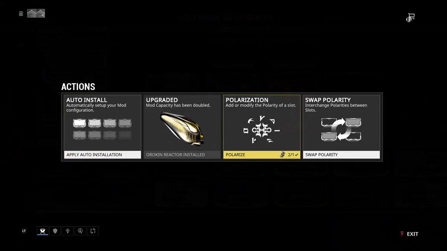And we talked about polarities. We talked about mods. So now I'm going to talk about polarization. At the bottom, you see that little polarize in the little yellow bar, a little symbol. It's going to say 2/1. That symbol is a forma, F-O-R-M-A, and it takes 1 forma to be able to polarize a slot.